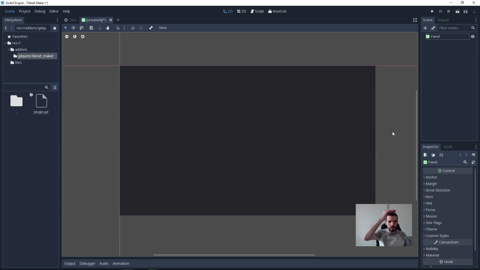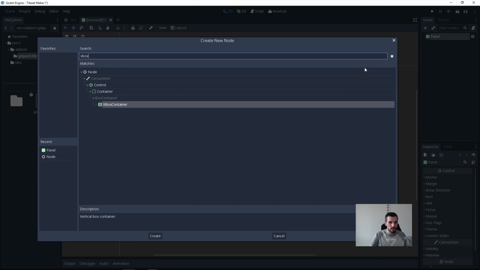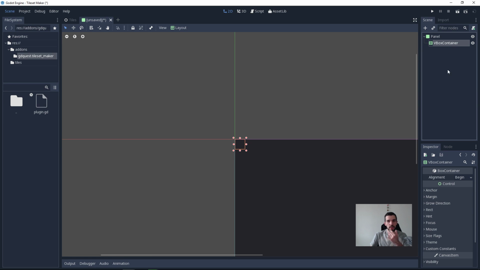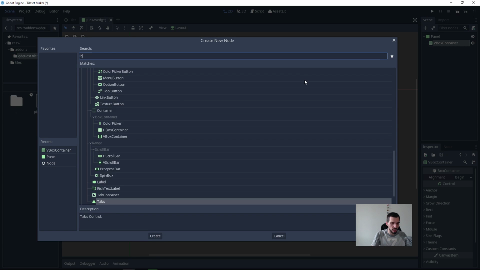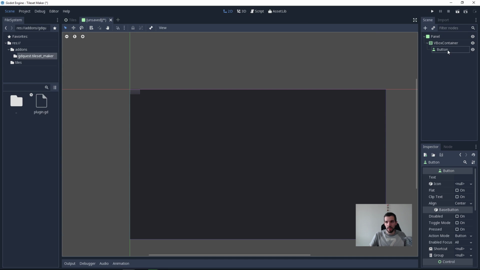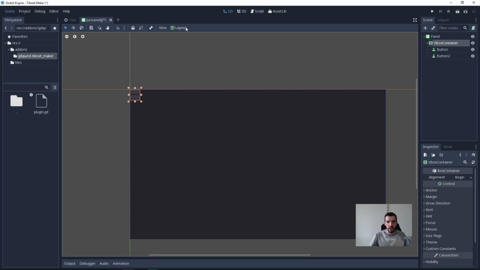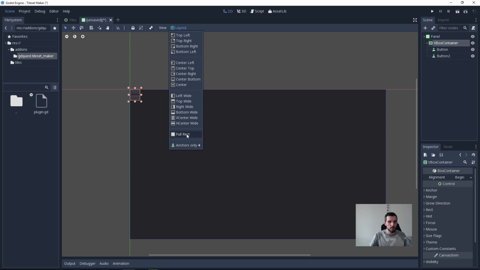So we're going to have a vertical box container in which we'll have two buttons, one to create the tiles. We could have one to delete the tiles, maybe if we want to regenerate them, and one to add collision to selected tiles. Okay, so let's create a VBox container. Containers are convenient because they automatically arrange all the controls, all the UI elements that are inside of them. I'll show you that. I'm first going to create two buttons like this, and my VBox container, I will make it full rectangle as well.